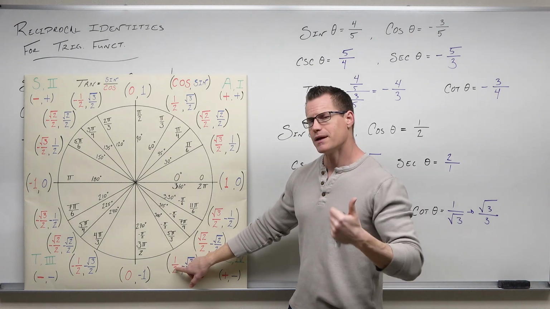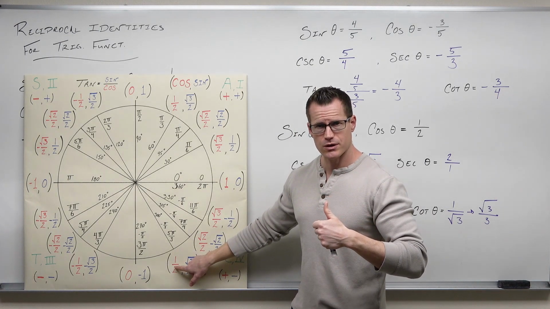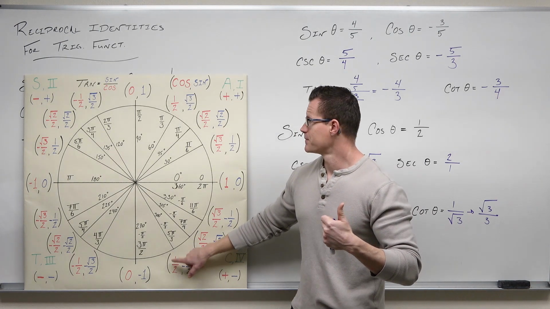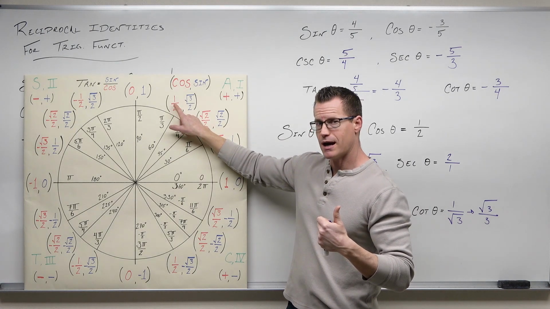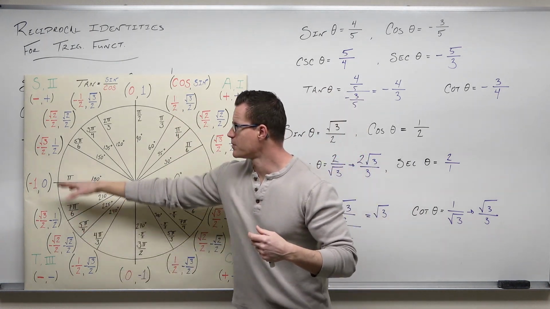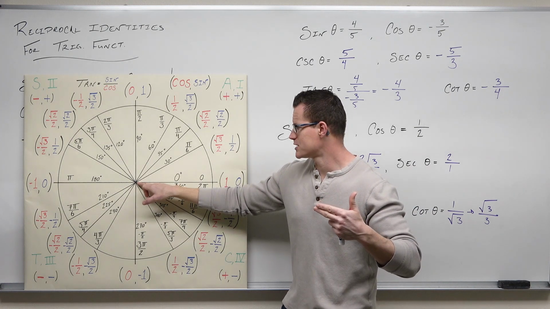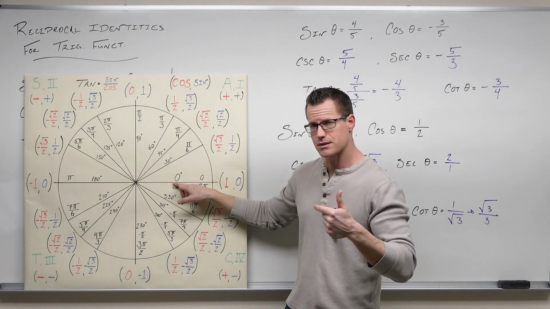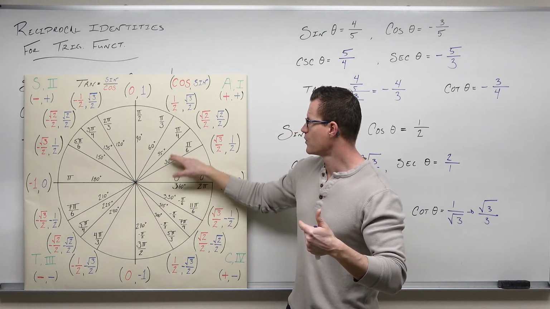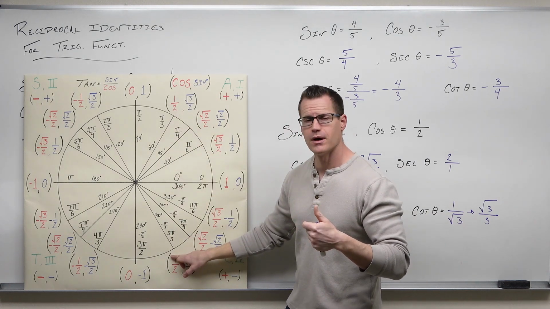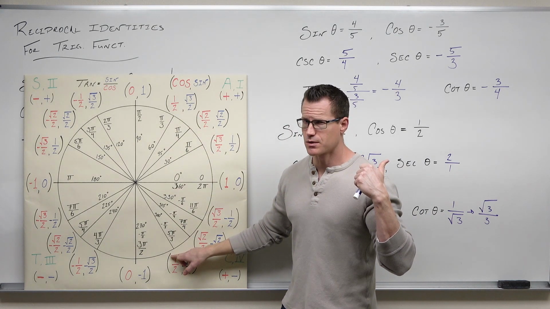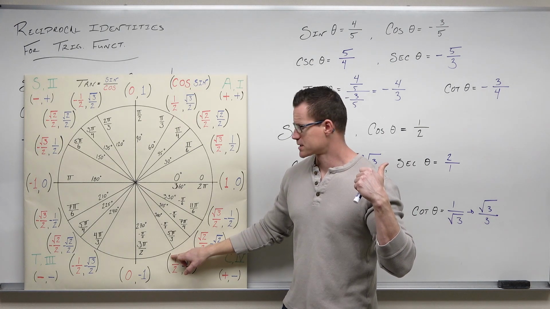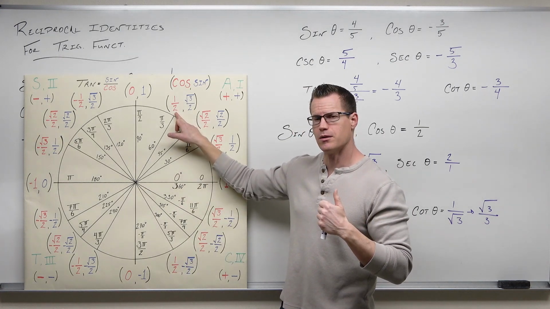So the issue is I need another trig function to determine that. Let's see. If cosine theta is 1/2, that puts us here or here. There's not another positive 1/2. Obviously, that's the case because 1/2 is right here on the x-axis. So we're either at an x of 1/2 or -1/2. Sine being positive square root of 3 over 2 says, oh yes, this is the one point you're talking about.